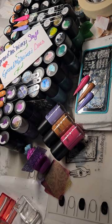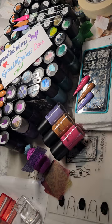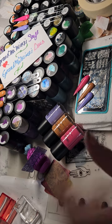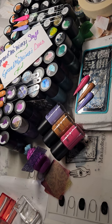All of these are available as the bundle set as well as individually. The plates are available individually. The polish is available as a three-piece set as well as individually. And the stamper and scraper, while limited, is also available individually. So if there's anything in this set that you just want one item, or just a few, you can mix and match and get just the individual ones you would like to have, or the whole set. And I recommend the whole set because it's a much better deal.